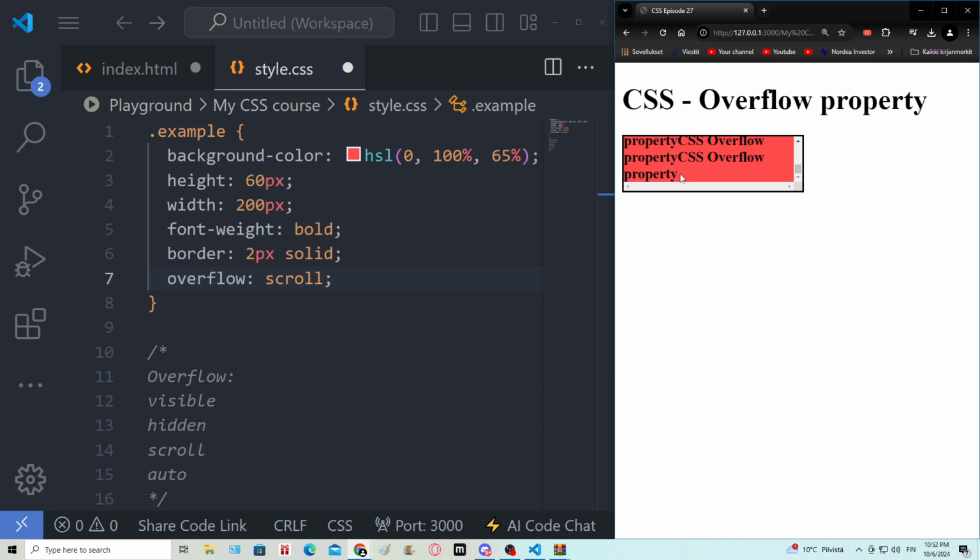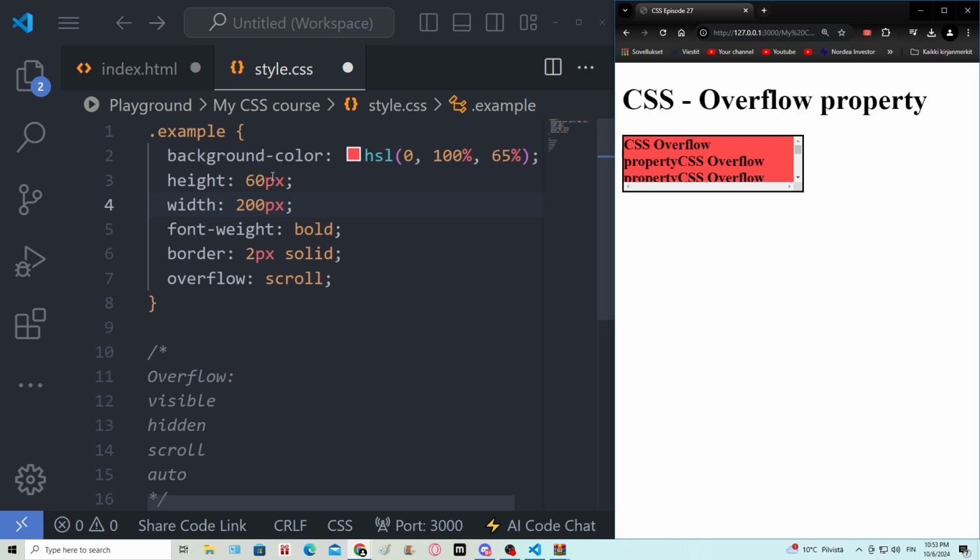We can also fill this horizontally and vertically. Actually, I'm going to show you quickly.